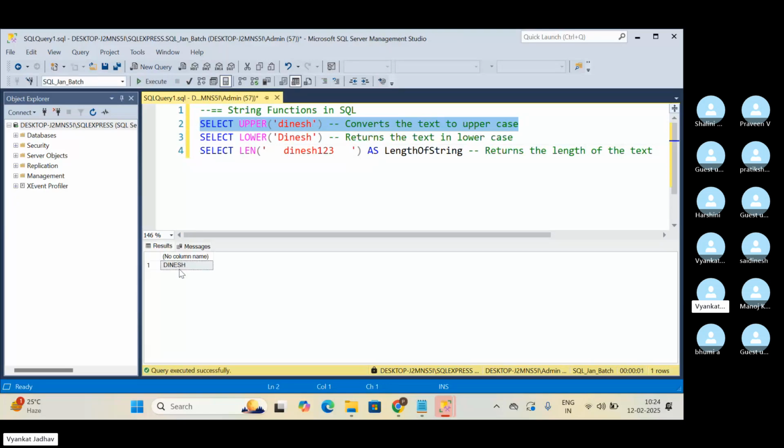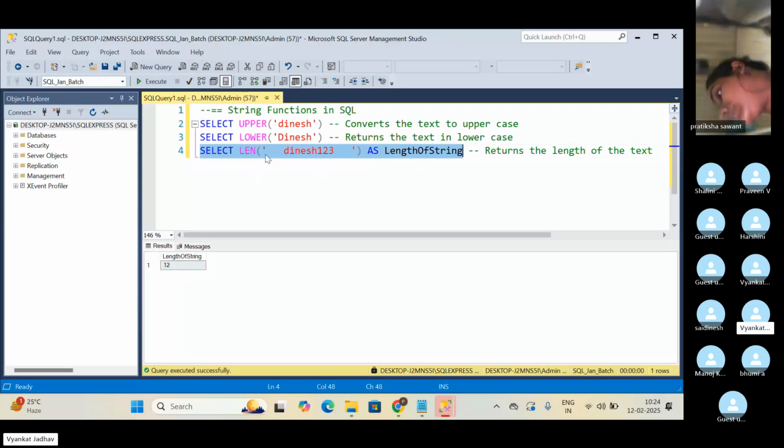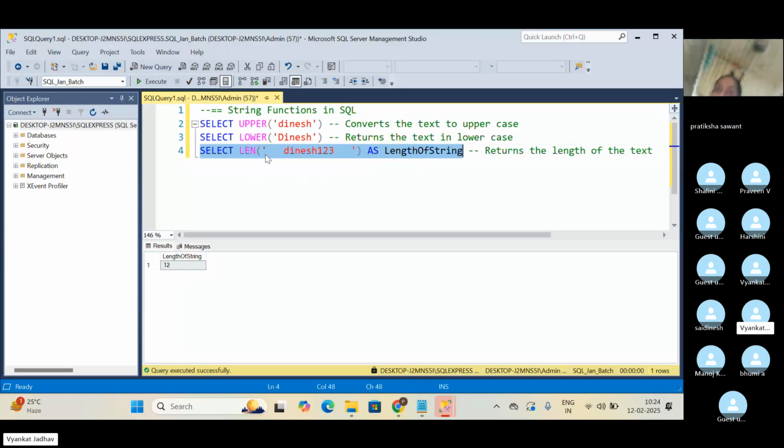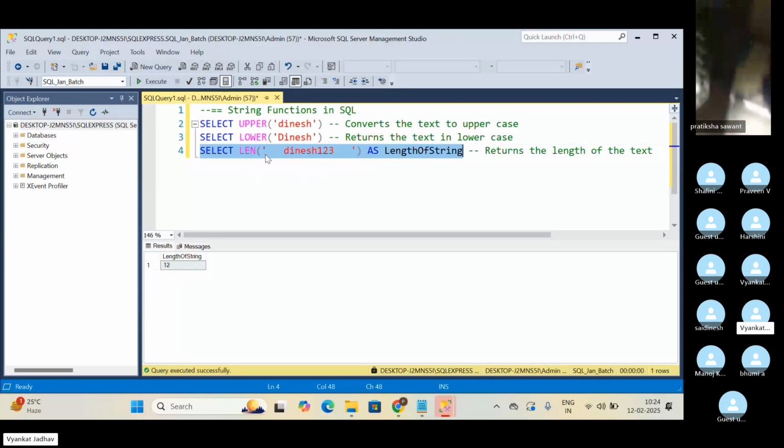Now you got it in the capital letters. Now I'm using this lower function. So in this Dinesh name, D was in the capital. It converted that D into the small letters. Now the select length, I'm giving an alias name to that column as length of string. And if I execute this, it is giving me length of string as 12. But if you start counting it, okay, let us start from the beginning.